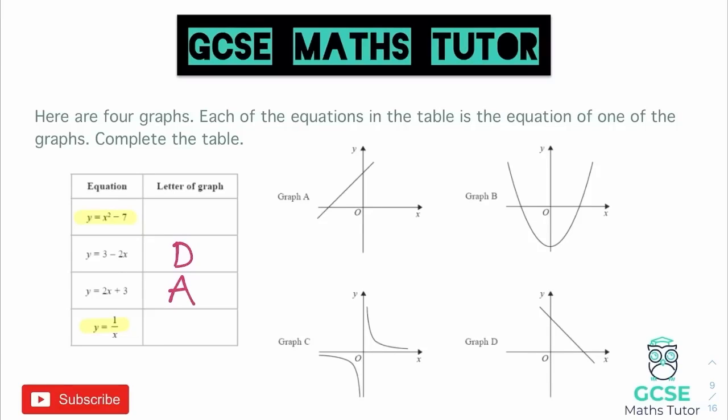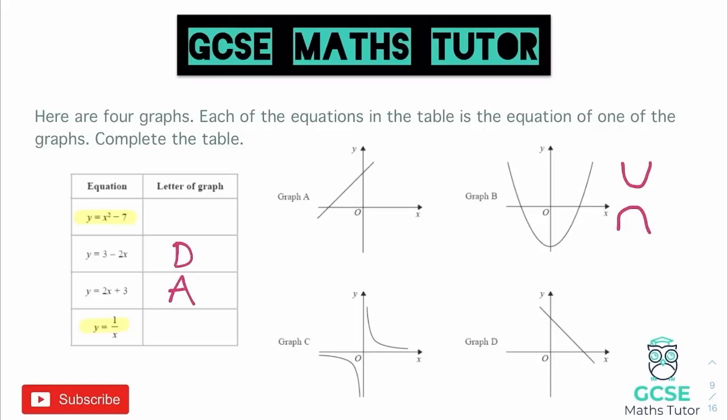So for this one here then, the first one, which we've already highlighted, the x squared minus 7 is a quadratic graph. So that is graph B. Quadratic graphs have this U shape, or if it's a negative quadratic, a negative x squared, it has an N shape. But you're probably only going to be looking at these U-shaped graphs anyway. But of course you need to remember that in case there is a negative x squared as well.